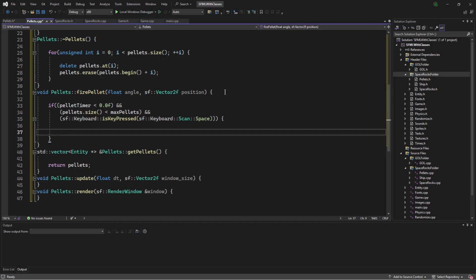To turn the angle of our pellet towards the tip of our ship, we will say angle minus equals pi divided by 2.0f.